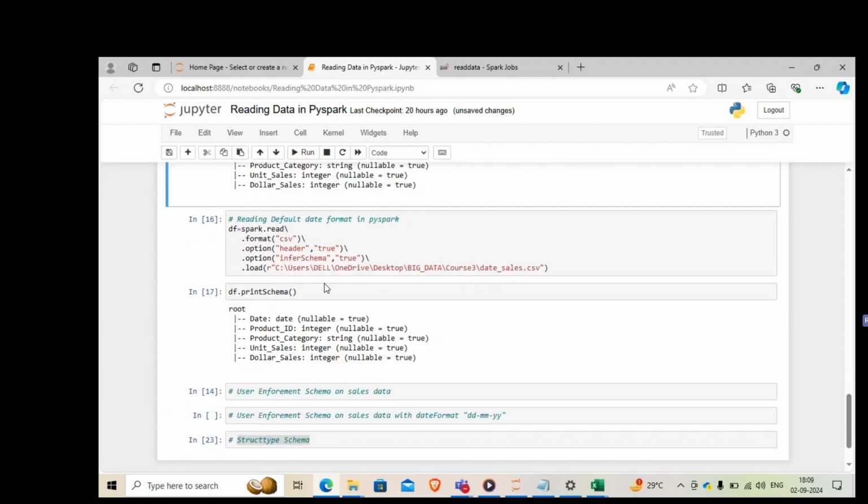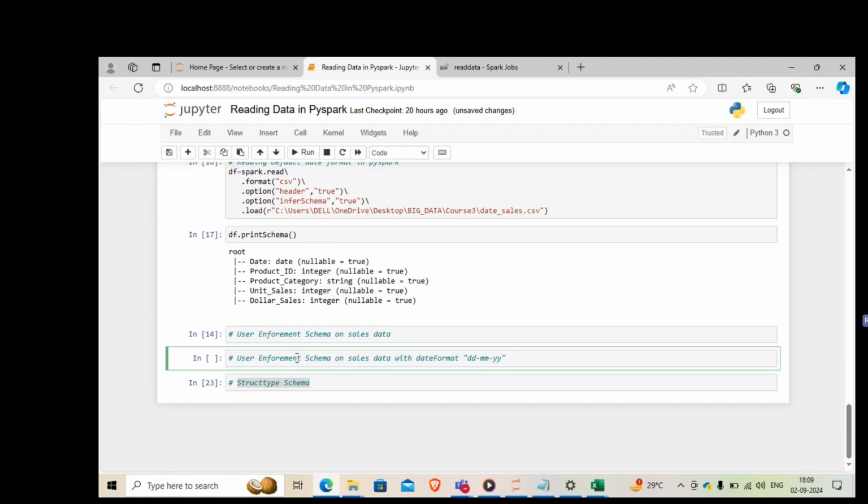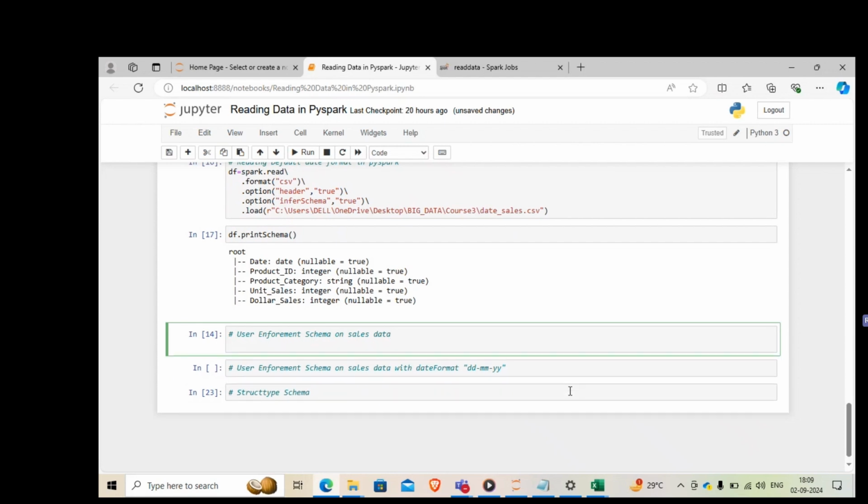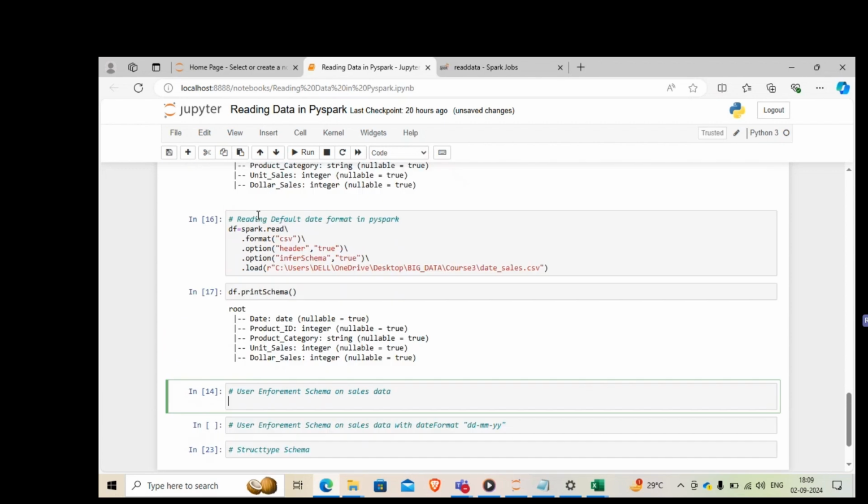More often than not, you will find a situation where your data set has data which PySpark doesn't understand. That is the time you need to deal with such situations. So now let's look into a very important concept, which is user enforced schema. What is user enforced schema here? We have to define the schema first of all. I'll call it sales schema. That's the name I'm going to give, and I'm quickly going to define the schema.